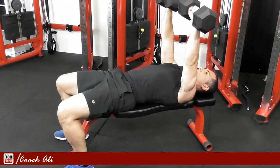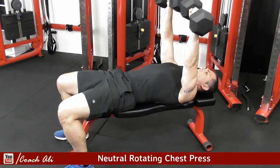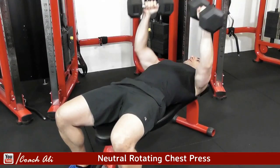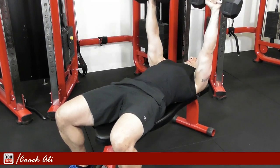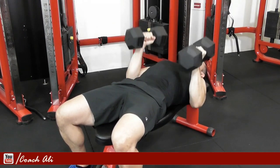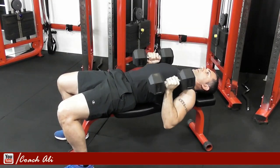This exercise is a chest press that starts from a neutral hand position with your elbows tucked in. And on the way up, it rotates into what looks like a regular chest press. Now, make sure your back is pinned right up against the bench when you do this, and it's a vertical push up. Your turn to try it.